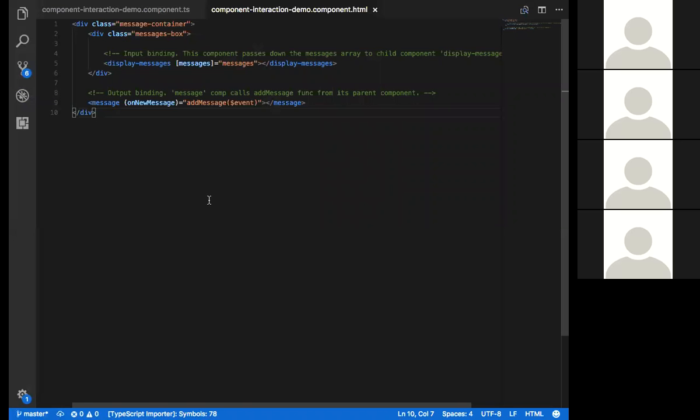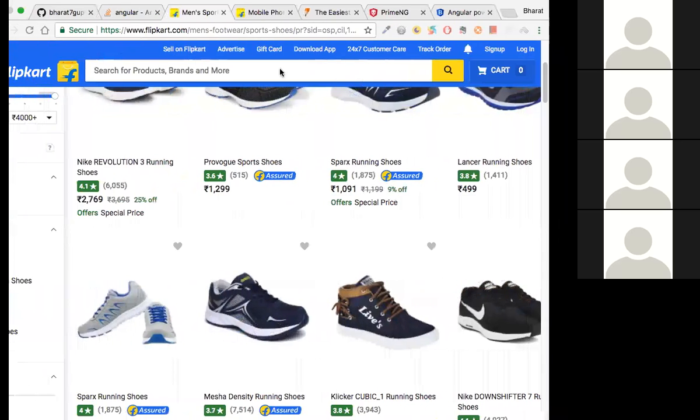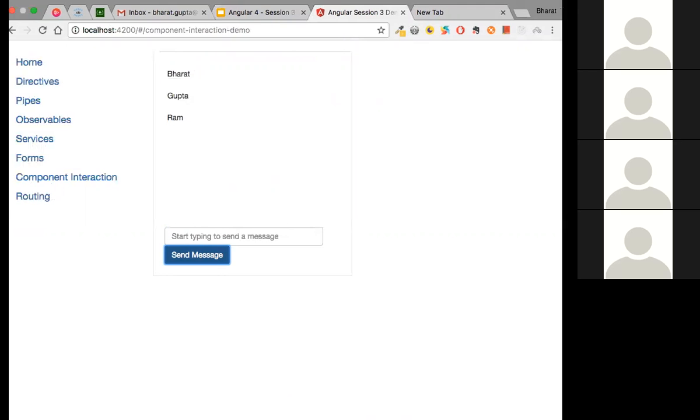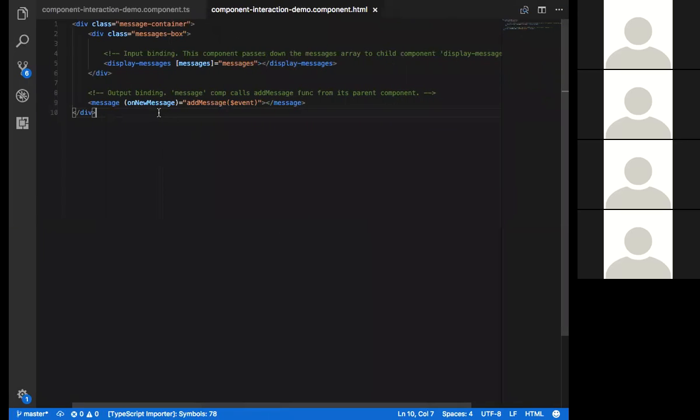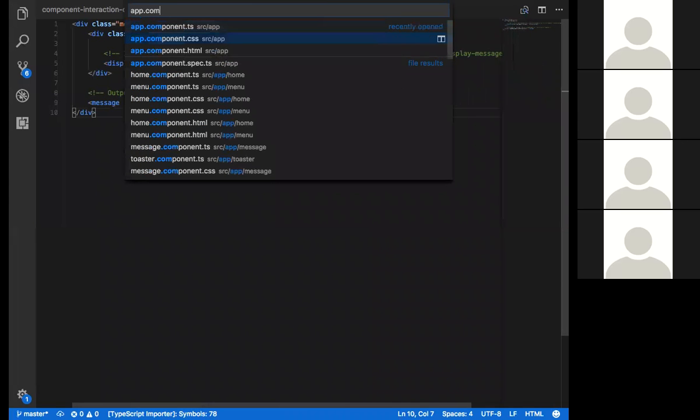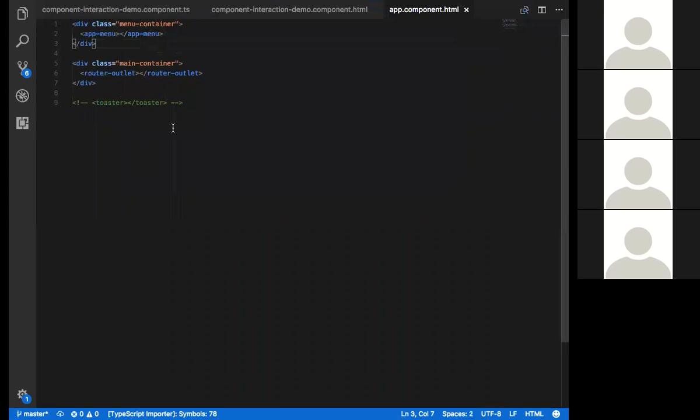now as per this implementation, I enter some message and it gets displayed here. But what if I want to send this message across to some other component, like this one? This is the parent component. This is the child component. This is another child component, right? Now I'll show you something else wherein you don't find a relationship.